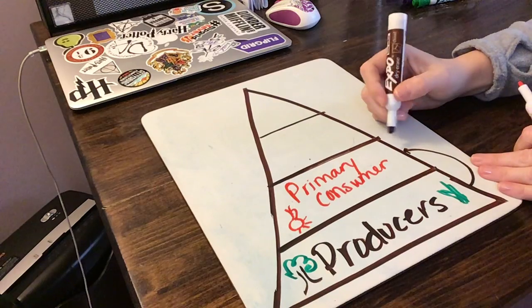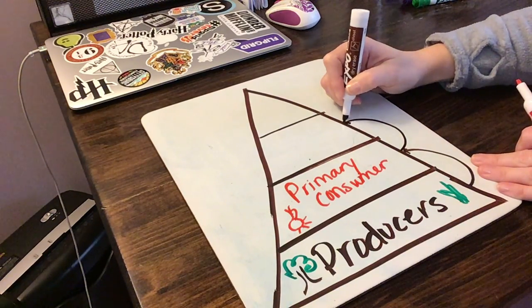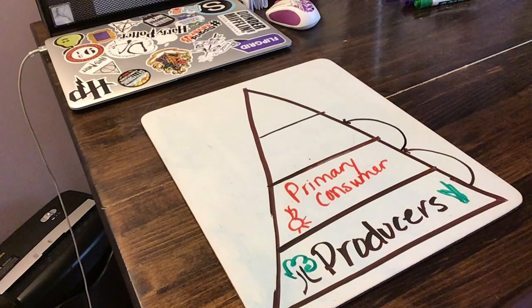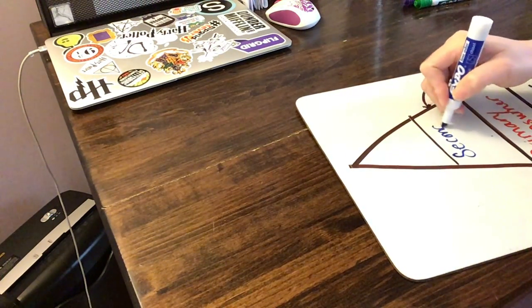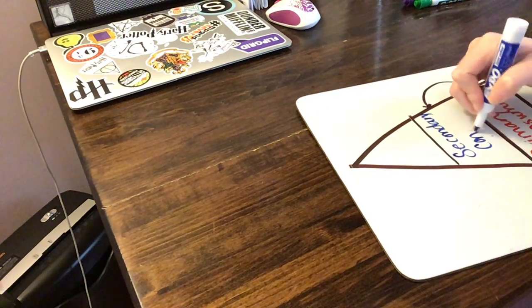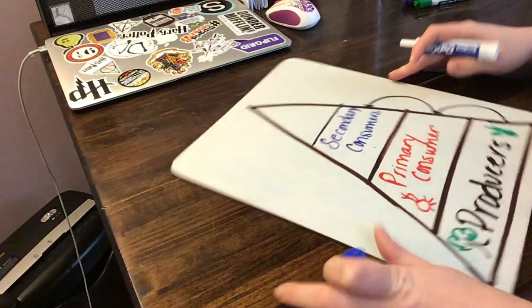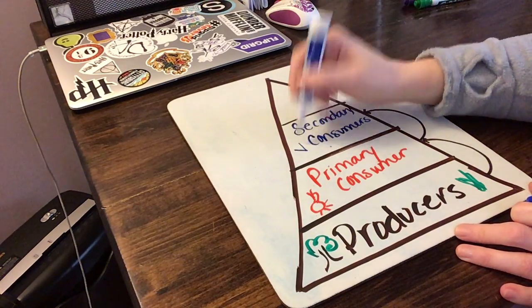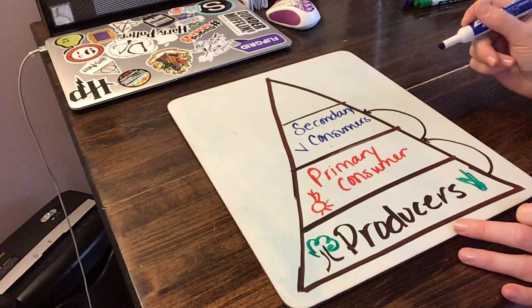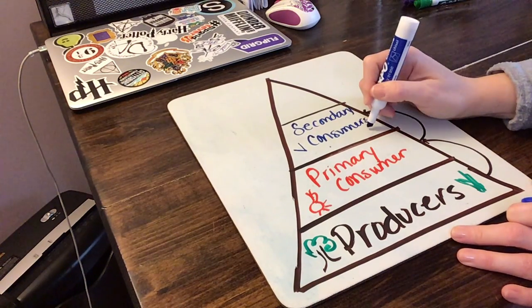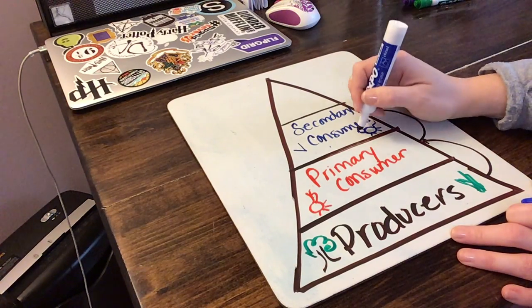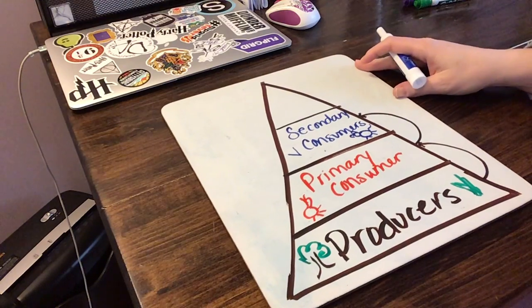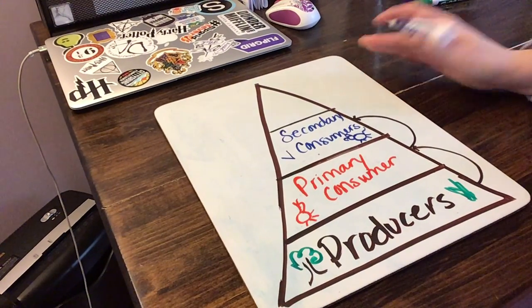The energy from that primary consumers is going to get passed to the next level, okay? And in that next level, we are going to have secondary consumers. So secondary consumers are things that are going to eat the primary consumers. So anything that eats insects. So we might see some birds here. Yes, that's a bird. It's not just a V. We might see some types of rodents here because some rodents might eat insects. Now I'm not talking about mice specifically, but maybe some types of rodents. Or something small, a lizard. Okay, Mondo would be a good example there.